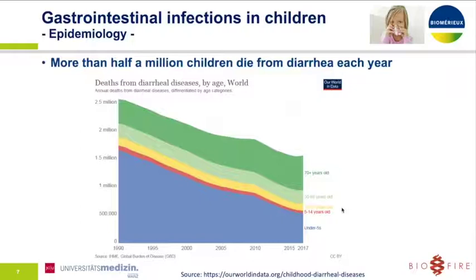that we deal with, that are hospitalized with GI infections, or even that we treat in the outpatient department. And even though the number of deaths is thankfully declining to nearly 500,000 children a year, still it is one of the leading causes of death in children, and nearly every 10 out of 10 children, one child is going to die due to diarrhea. Thankfully, I think let's say in Europe or in our field, we don't see a lot of deaths, but still the morbidity caused by infectious diseases is of quite some significance.